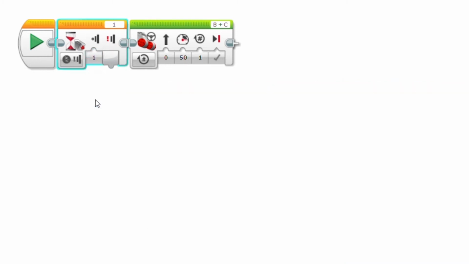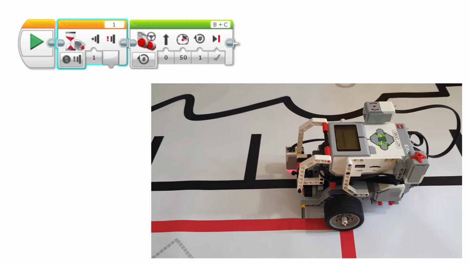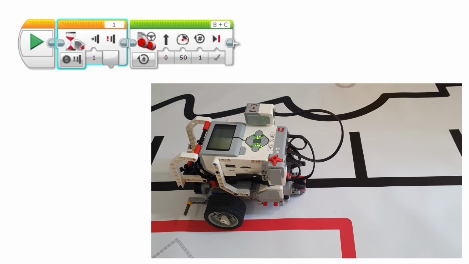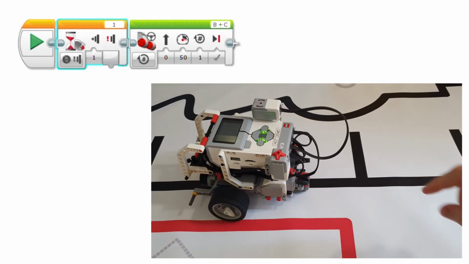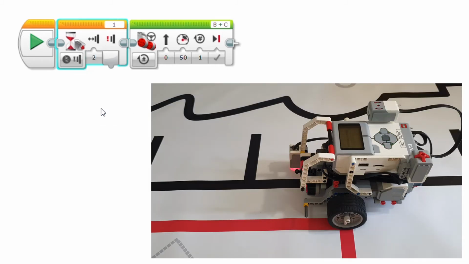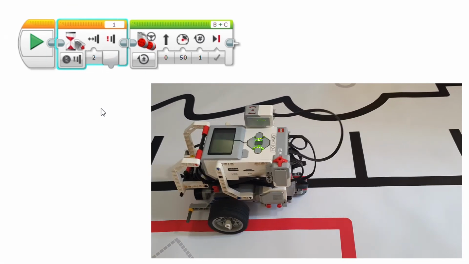When I choose the second option, you can see that when I run the program, as soon as I press the button, the program runs. So my finger can get in the way and make the robot run skew. That's why I prefer to use the third option, which is bumped. And here you can see that I have to press and release the button before my robot moves. That is how we use the touch sensor to start or begin a sequence of code.